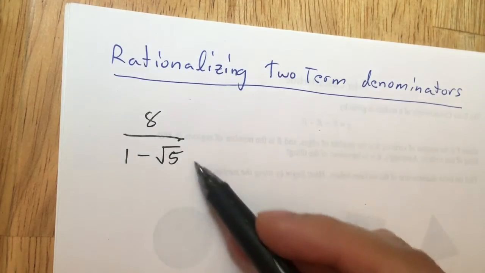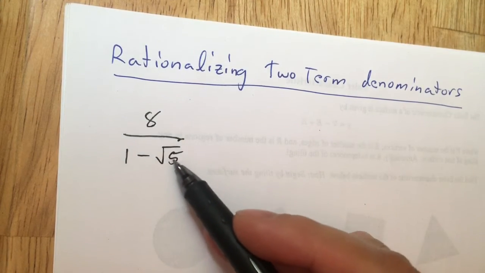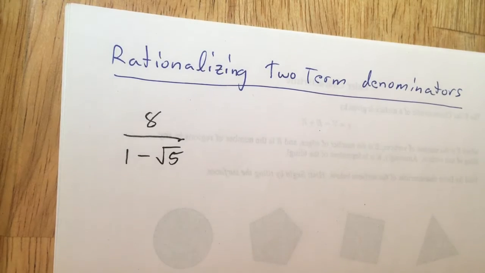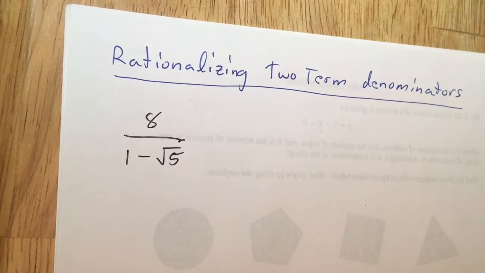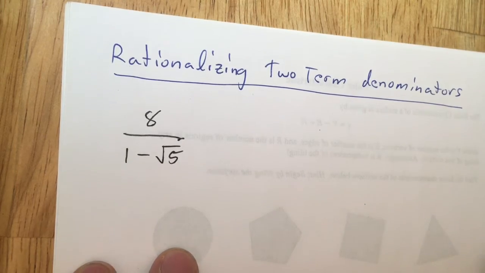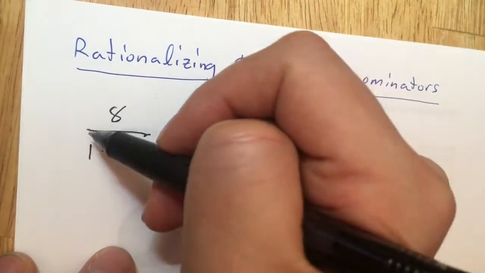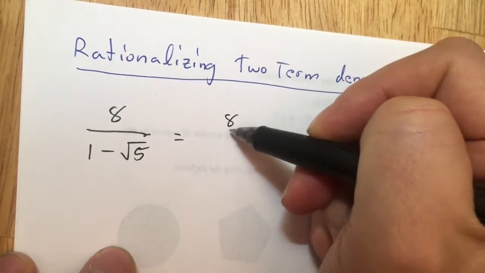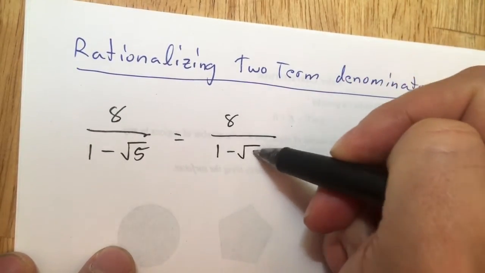This is not a rational number. It has a square root of something that can't be simplified, so definitely not a rational number. How do we make it a rational number? Well, there's a trick to this, and it's not obvious, but once you see it, you realize it works. So that's why we call it a trick. And it gets us to where we need to go, and that's what's important.